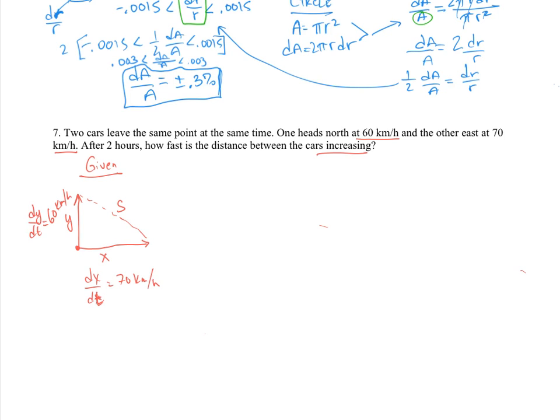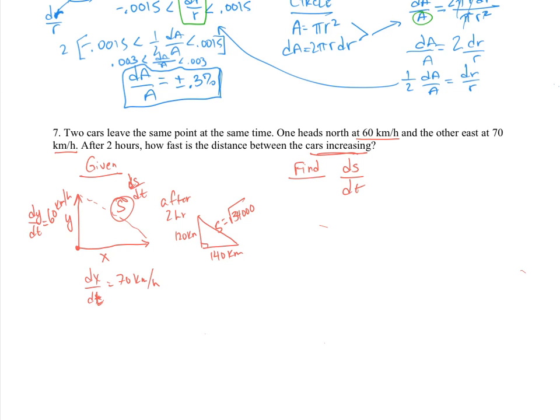So what happens? Well, we know after 2 hours, let's draw what happens after 2 hours. I've got this triangle again. Well, this being 140 kilometers, because I just multiplied the 70 by 2, and this being 120 kilometers, and I can use the Pythagorean theorem here and solve for this s, and s will end up being the square root of 34,000. I'm going to leave it like that. I'll worry about the simplification later. What do we want to find? We want to find when the distance between the two is increasing, at what rate that's increasing. So we are looking for this ds dt right here, this rate, the ds dt rate.